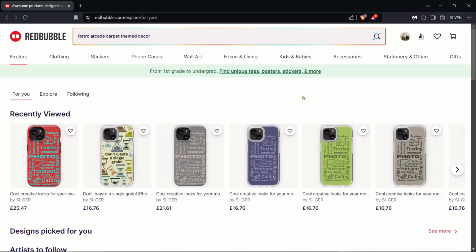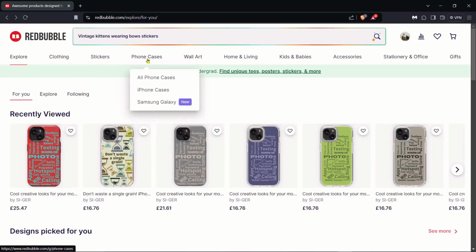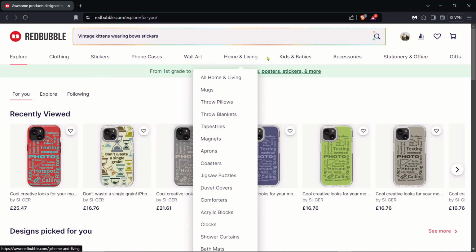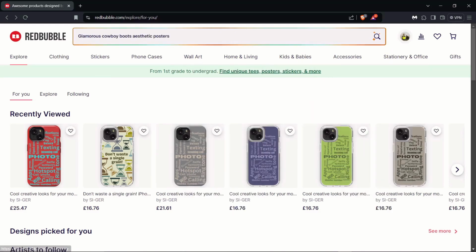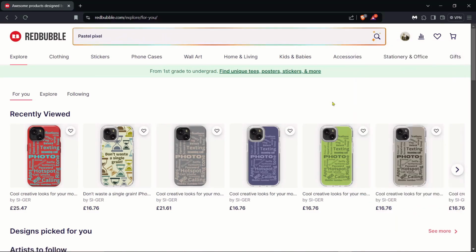Well, I'm on the Redbubble website as you can see, and you would think they'd make this easy to find, but no they don't. For example, if you look at the pull downs here at the top, it's not in any of those. These are purely just the various products that they offer. Even when you click your accounts, you think maybe it'd be in account settings or maybe in manage portfolio. It's in none of those.